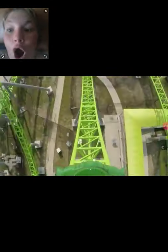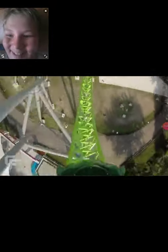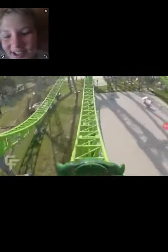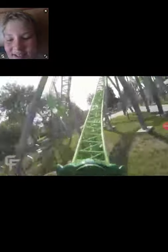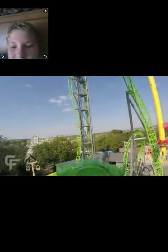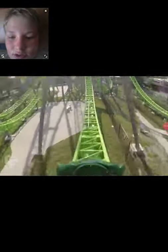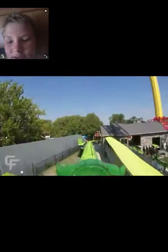There we go, buddies! Yo, what? They're slowing down! Going in. Ooh, nice! Nice track here. Oh, a little loop there? Get stuck upside down for a little bit? Okay! I like it. Moving through here. Okay, this is huge. Oh, another turn. It's kind of slow, so I might go on it. Okay, nice turns. That was a cool one.